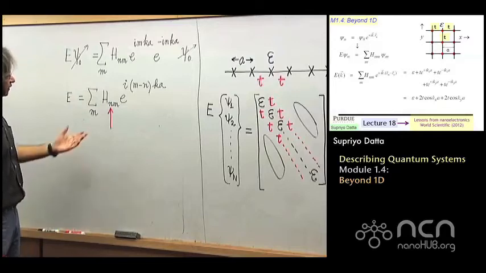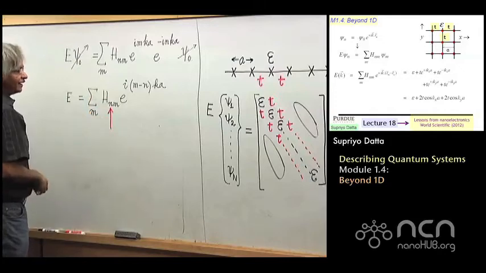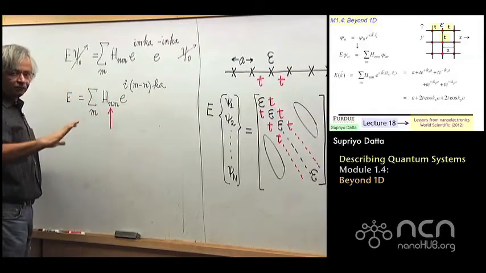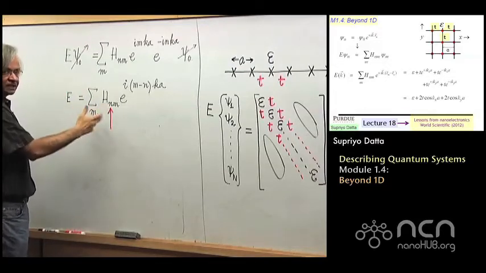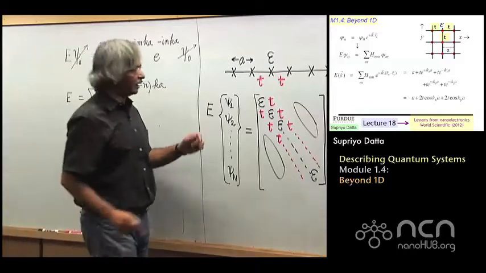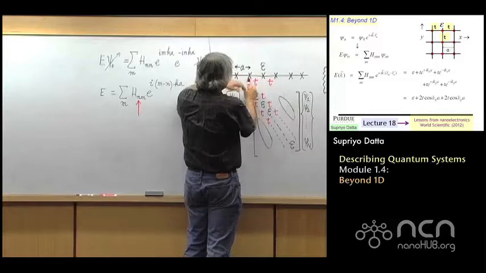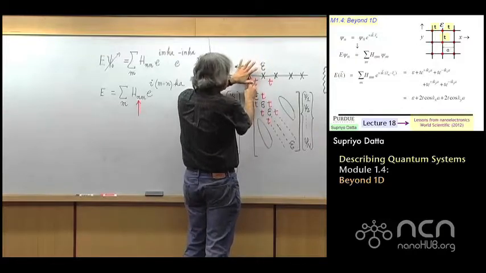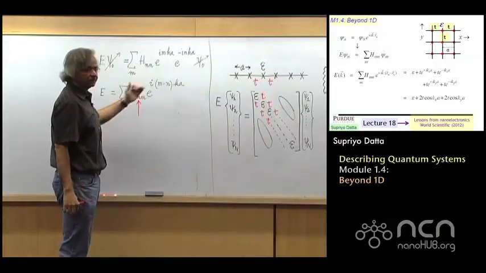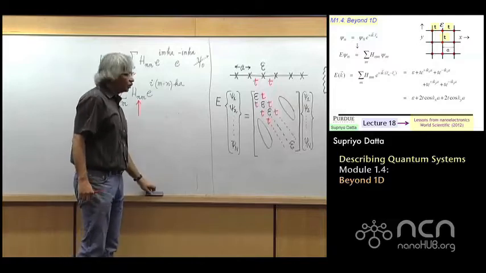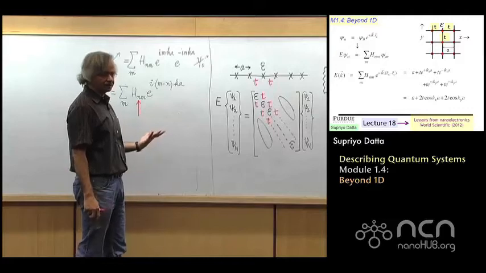Okay? And of course, what allows you to write the answer so simply is because this is a uniform homogeneous material, so it doesn't matter what n you choose, you'll always get the same answer. So in this wire, you could stand here, do your summation, whatever you get, if you stand here and do your summation, you'll get exactly the same answer. So just choose one point, do the summation, and that will be the EK relationship. Now, this idea you could generalize a little bit. You could go to 2 dimensions or 3 dimensions.